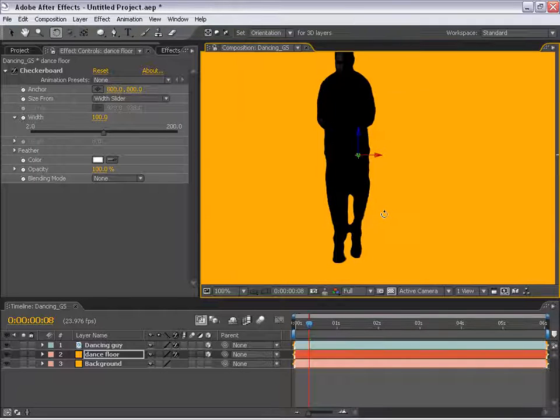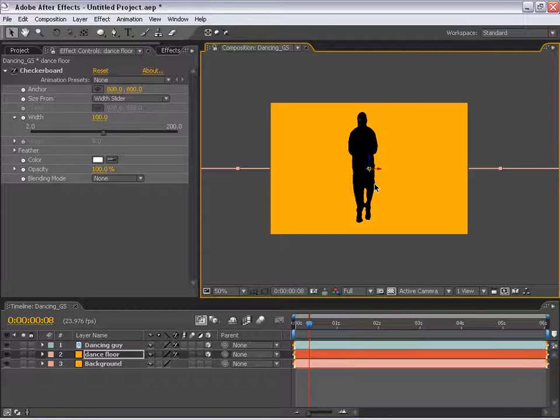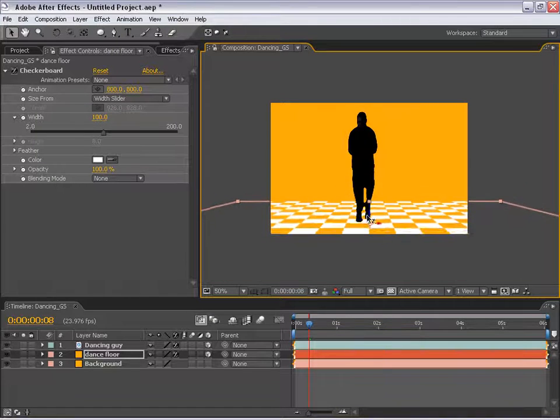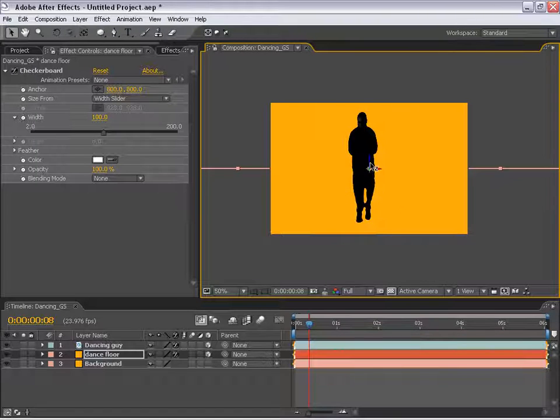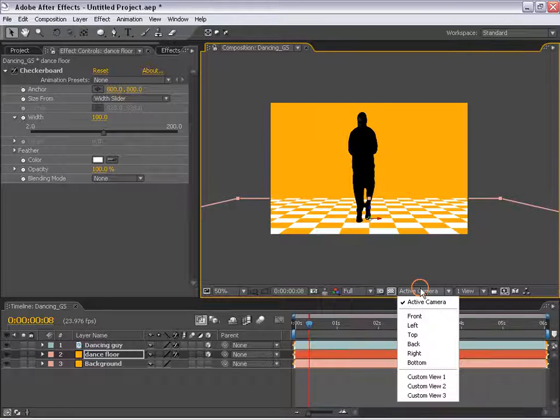Now, we need to be able to edit this in a way that we can see what's going on. Well, if I move this down at his feet, you see, okay, where exactly are his feet? We can't quite tell because this is a perspective view. We can see off into the distance. The squares right here are smaller than the squares up here. Well, we're going to switch it to an orthographic view. And that is a view that is flat.